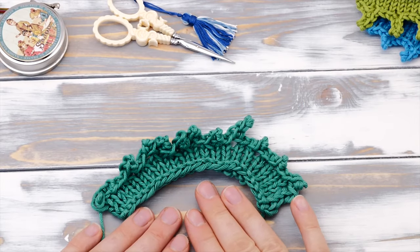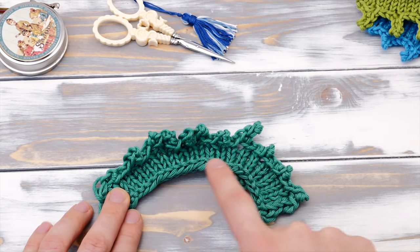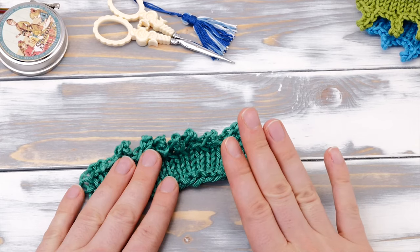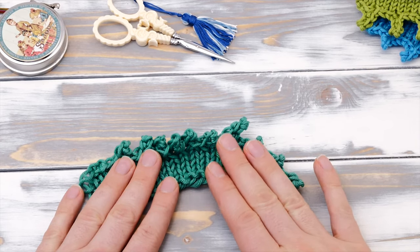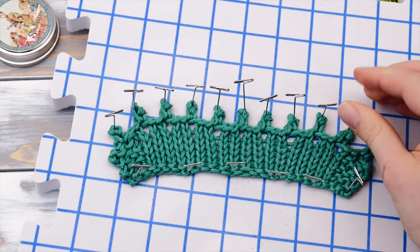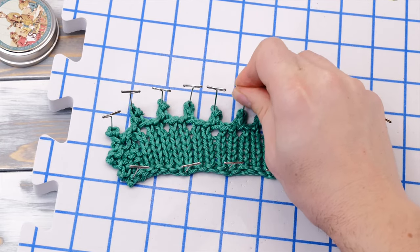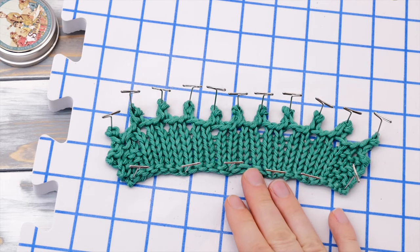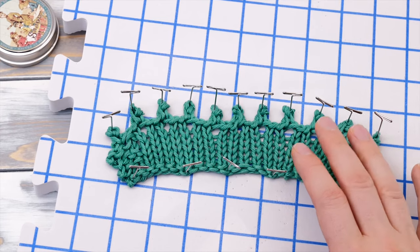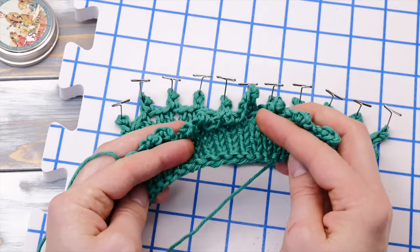And here's perhaps the most important tip of them all for knitting the picot bind off. Your edge will probably look really kind of curly and a bit wonky once you've finished binding off all stitches, and that is totally normal. So for most projects it's quite fundamental that you block your finished knitting. Really stretch out those picots after you soak your finished project in lukewarm water, or you can also block with the steaming function if your iron has one. It's really fundamental that you block out those picots to get them into shape and achieve these regular kind of spikes. Otherwise it will look curly.